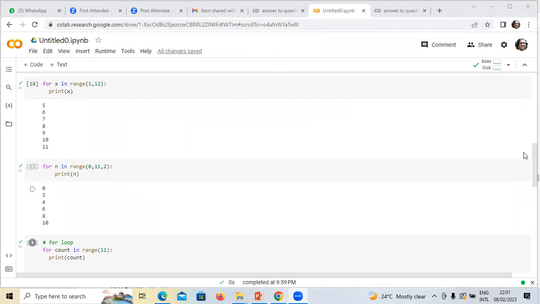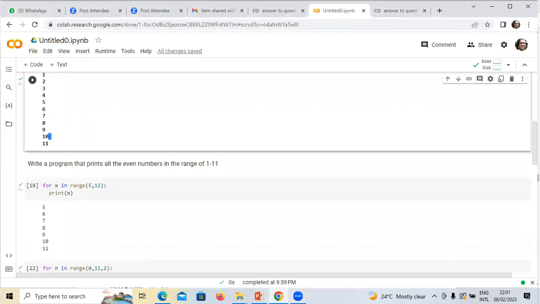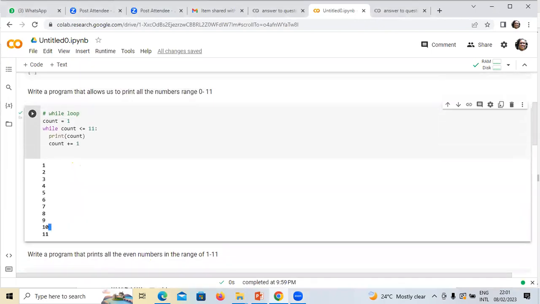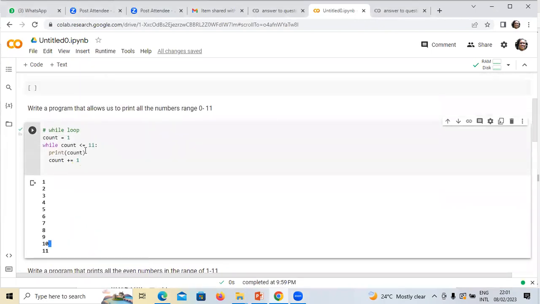In this case, the idea is to make sure that values that are not even are not included. So you need to bring in the if.